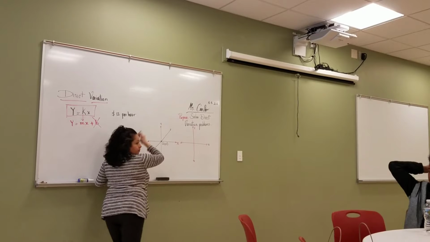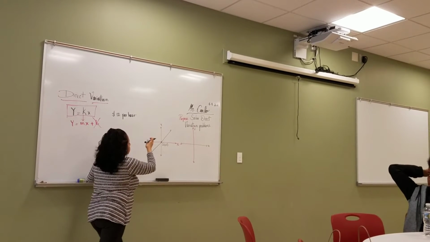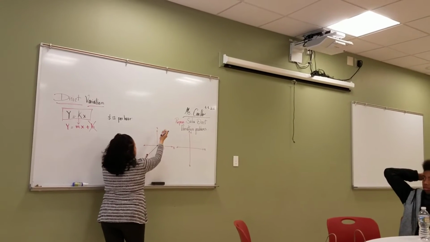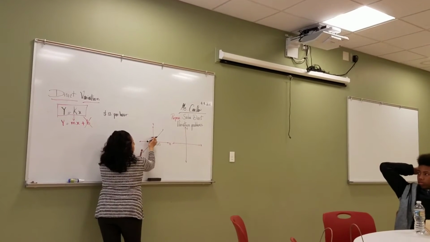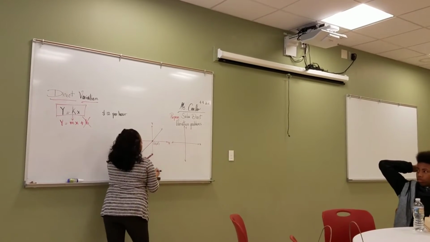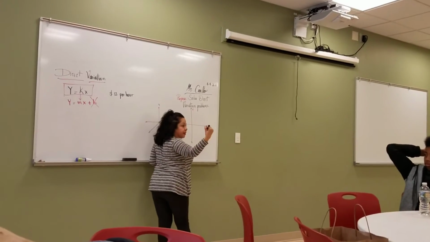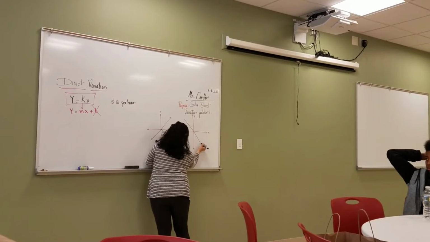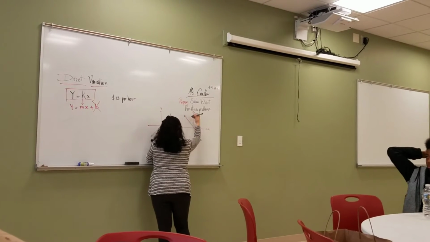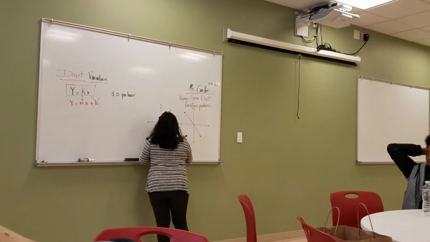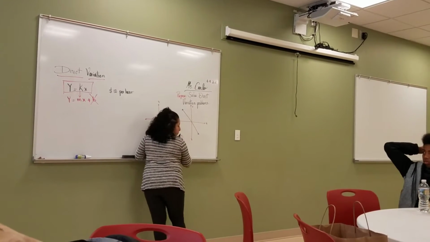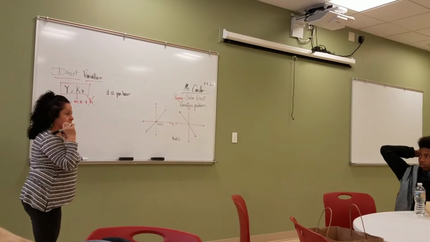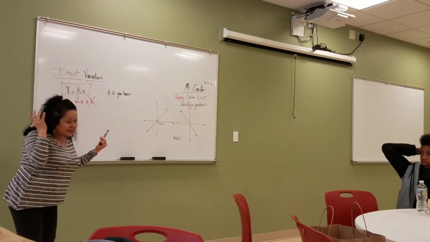Let's say the black line is an example of a direct variation equation. And in this case, it's increasing. So as the x value increases, the y value also will be increasing. Okay? But also, it might decrease because it varies directly. And k will never be equal to 0. Okay? So, are you ready for an example? Yes? All right.